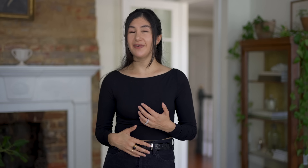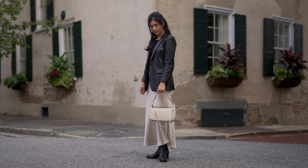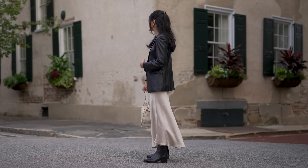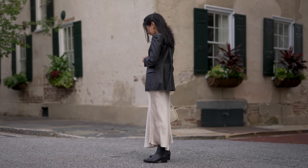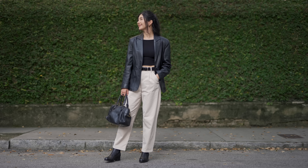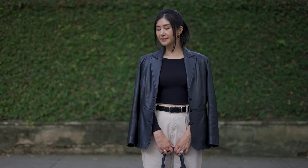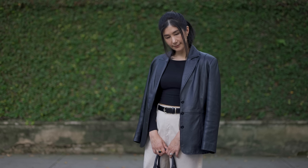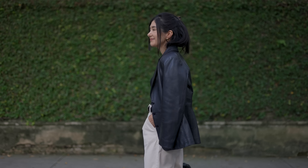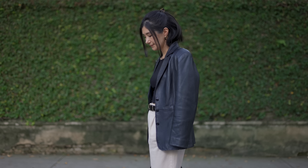Classic dressing is great for building a foundation with pieces you can wear for many years without feeling too trendy. But what I've found recently is that I want to be more fluid — if I want something to feel current or have a juxtaposition, going a size or two up, slightly oversized and slouchy, gives a totally different effect. By mixing the two approaches, I've been able to develop a style that feels very authentic.